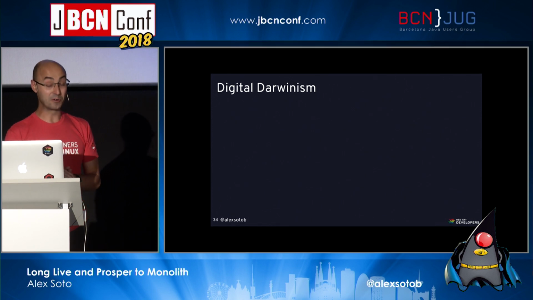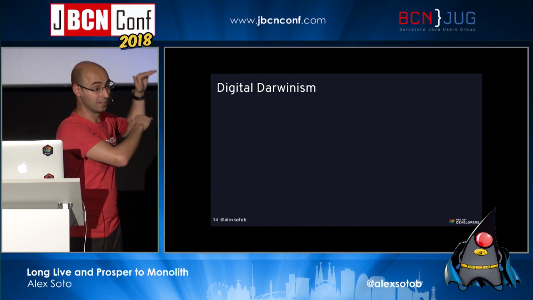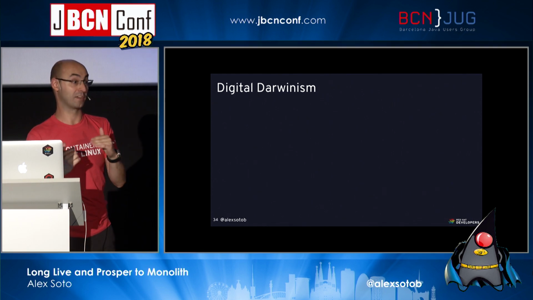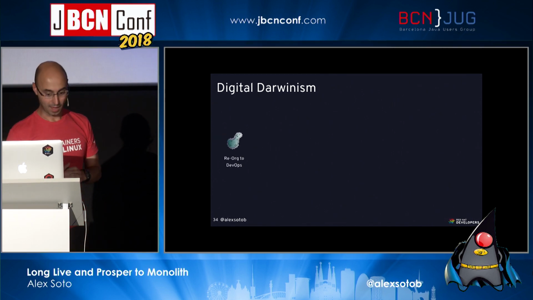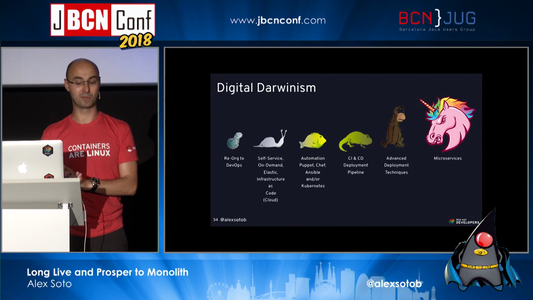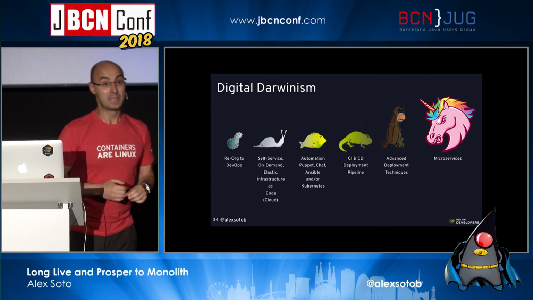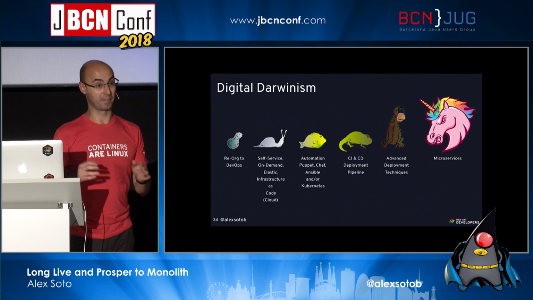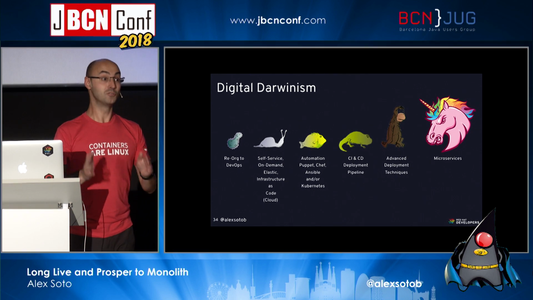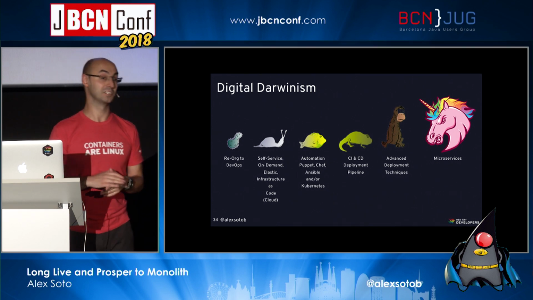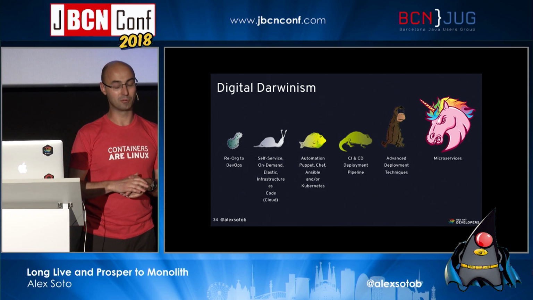Also, it's really easy to migrate. If you follow all this advice that I've given here, it's really easy to migrate to microservices. But I really like this slide from Bohr, which is like digital Darwinism. If you are not able to deploy your monolith to production several times, what makes you think that you are going to be able to deploy a microservice architecture several times? I'm sure that you're not going to be able to do it.